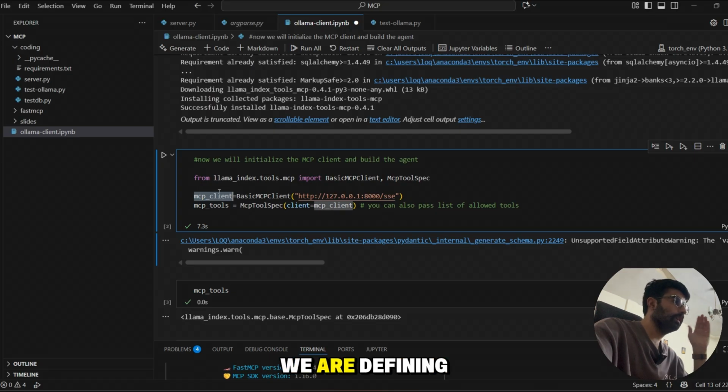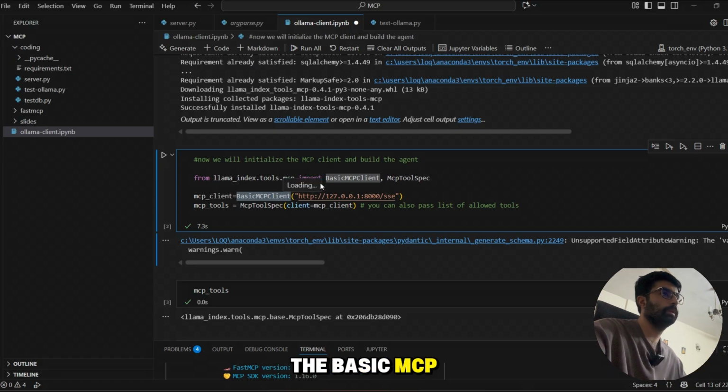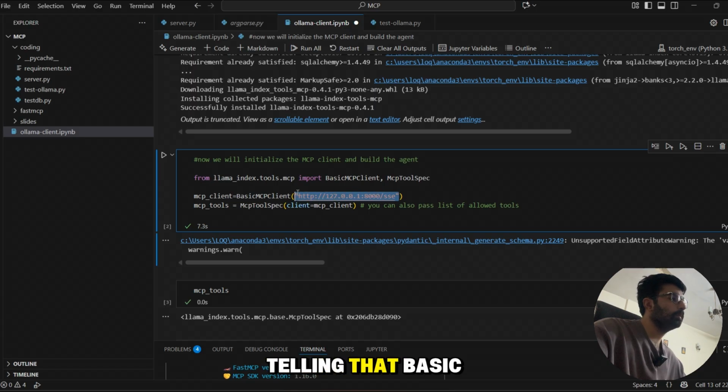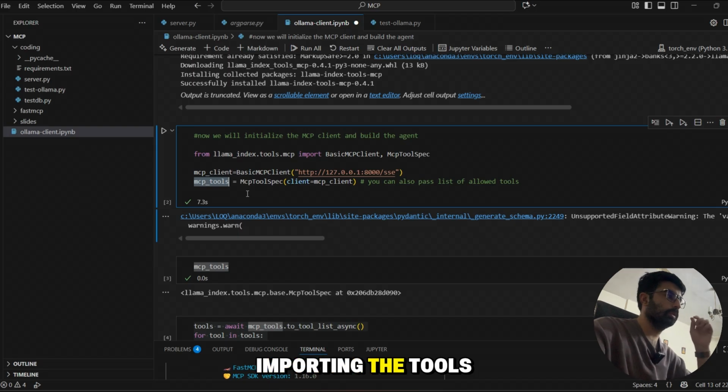We are defining a variable mcp_client, and inside that variable we are using the BasicMCPClient library, and we are telling that client that our server is running on port 8000 and the transportation layer is SSE. In this way our MCP client will be initialized, and then we have the concept of importing the tools.